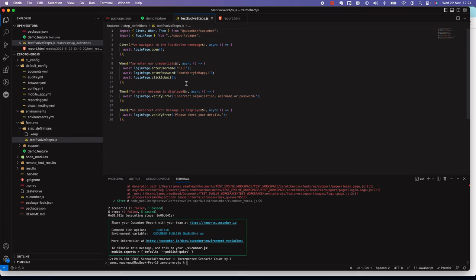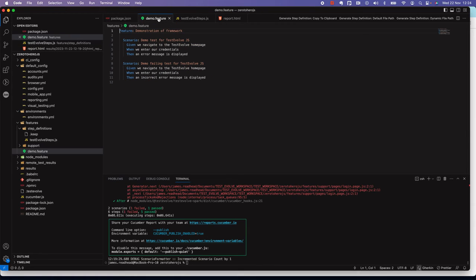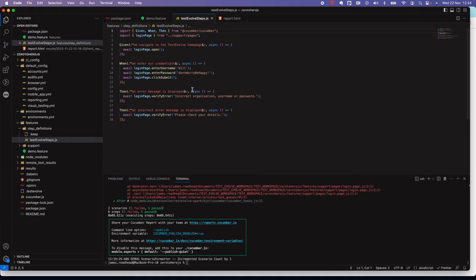You'll see across our two scenarios, we had a common given step, a common when step, and then we had two different then steps, or two different assertions, if you like. This was the first one, this was the second one. So in total, we have 4 necessary step definitions.